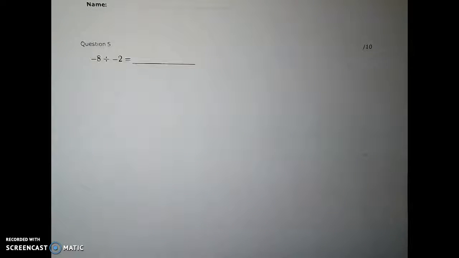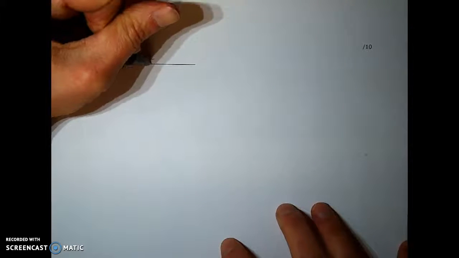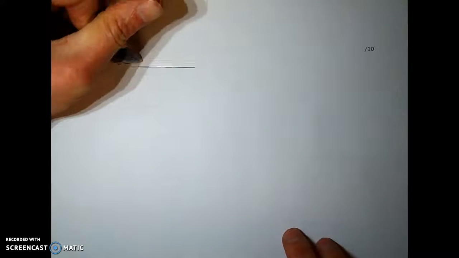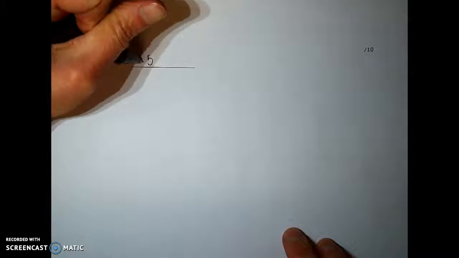Now example 5, we start looking at division, but division rules are exactly the same as multiplication rules when it comes to integers. So -8 divided by -2, first 8 divided by 2 gives me 4. A negative divided by a negative gives me a positive, so that's going to give me positive 4. The next one I have a positive divided by a negative. My rule for positive divided by a negative, different signs, is that I get a negative, and then 15 divided by 3 gives me 5, so this is going to give me -5 as my answer.